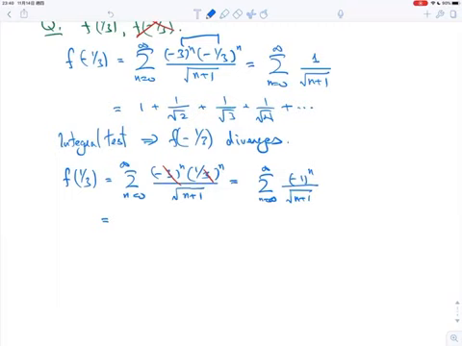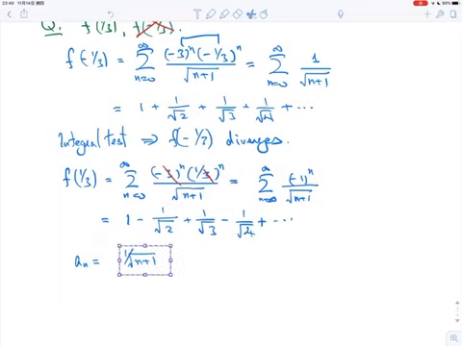So if we write it out as an infinite series, it's going to start with, when n equals 0, it's still 1. When n equals 1, I got negative, and this would be root 2, and then plus 1 over root 3, minus, and you will have root 4, and then the next term is going to be plus, etc. So when you look at this, and you think of this as now the a_n, which is like 1 over root n plus 1, I should have said that there is a negative sign as well.